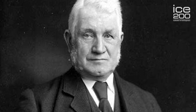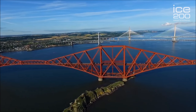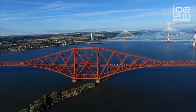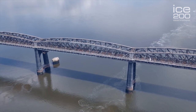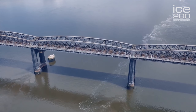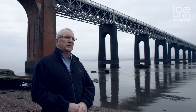It was actually William Arle who was the constructor. William Arle is also the person who built the Forth Bridge, which as we are all aware is Network Rail's pride and joy here in Scotland. However, this Tay Bridge was built prior to that, and some of the construction methods which were pioneered here have been adopted on the Forth Bridge as well.